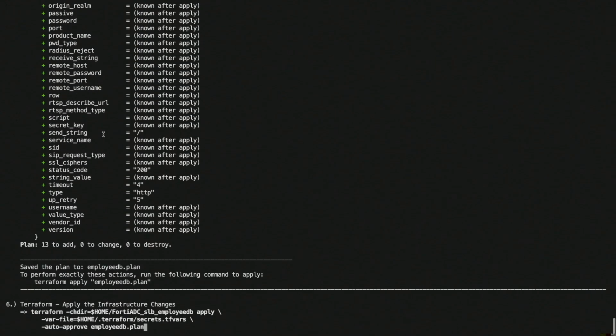Okay, it's a huge file, and this is now the created plan. So there are all the resources on the FortiADC, the components we are about to change. So we have 13 resource objects we are about to add. And now we do the final step, so we execute the plan.